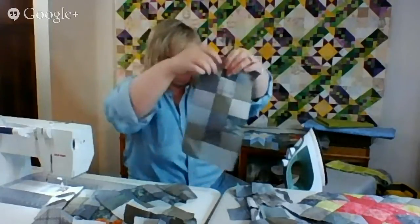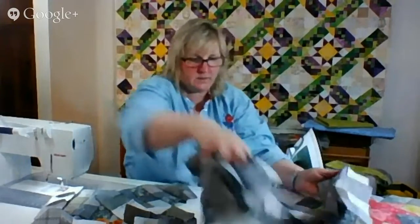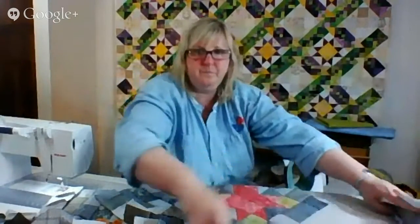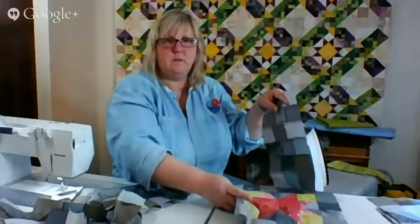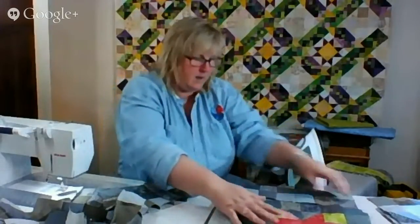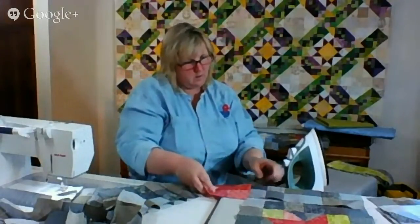There's one. That's going to go on one side, so I don't know if you can see this well. Let me clear all of this junk away. So what I'm going to do is, well, maybe I'll do it this way. Put that in the corner.